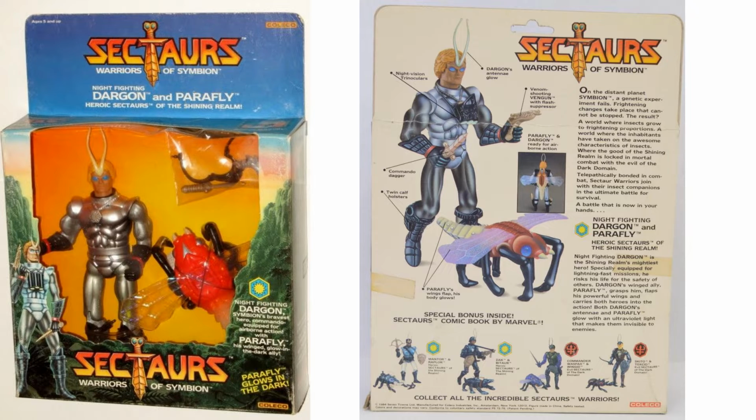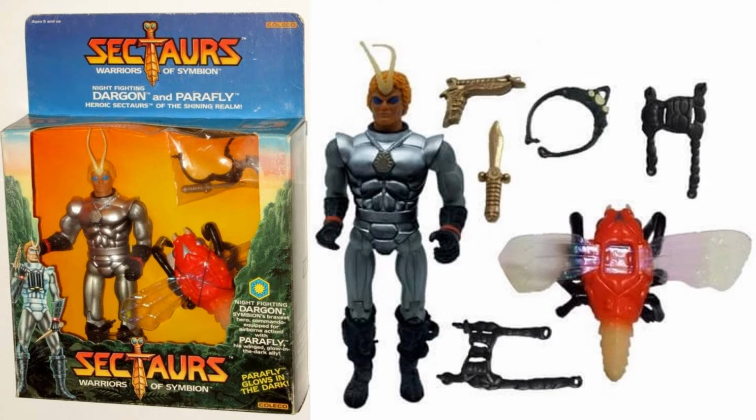Nice little write up on ZacJacDan. So you can pause if you want to read up on that. And Parafly glows in the dark, it says. So there is the figure, all his accessories, and Parafly.